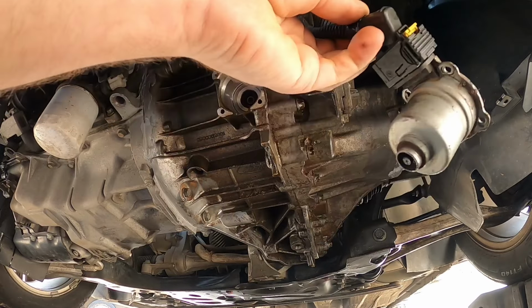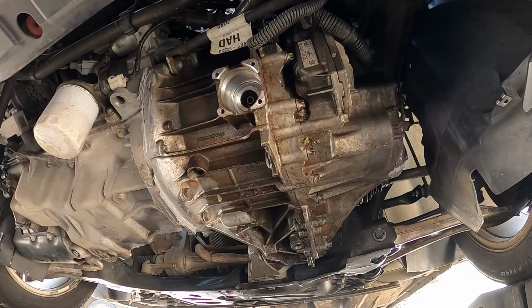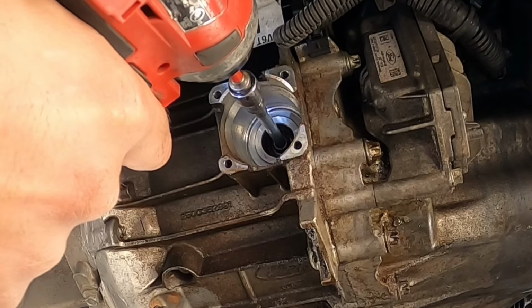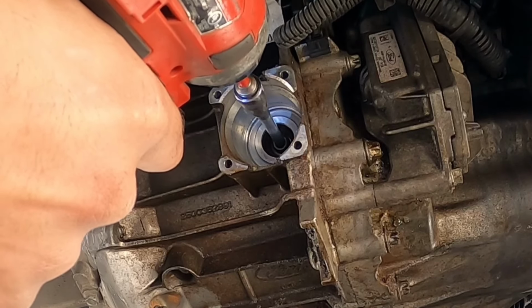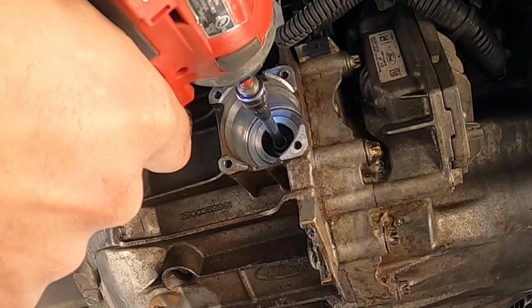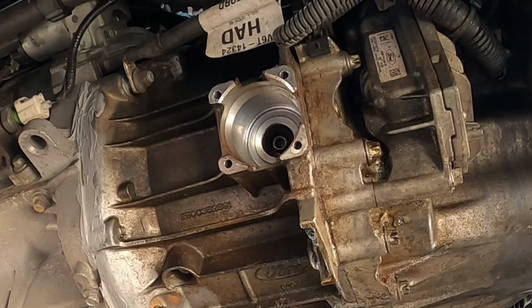So now that the actuator is out, I'm gonna hang it up here out of the way for now. If it was a bad actuator, it would trigger another code that the actuator is not working. But the actuator motor is trying to engage the clutch, so I guess it's just that the forks are stuck. I got the tool on this little tiny impact driver, and we're about to see if it in fact gets stuck. It seems to be moving okay, except when you engage it all the way, there's sort of a delay. So it seems to be moving okay.